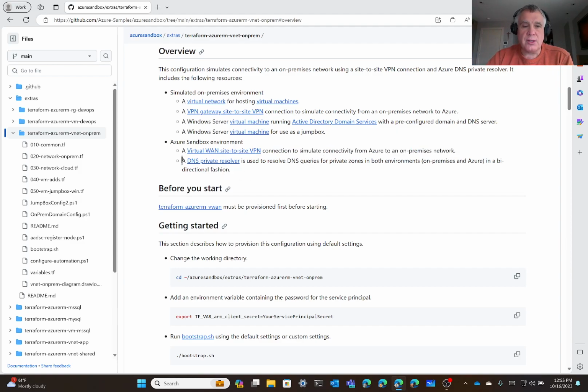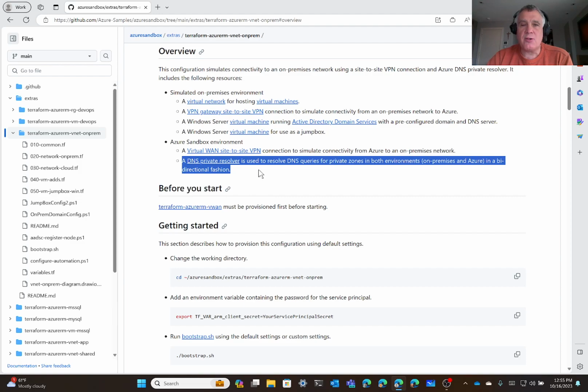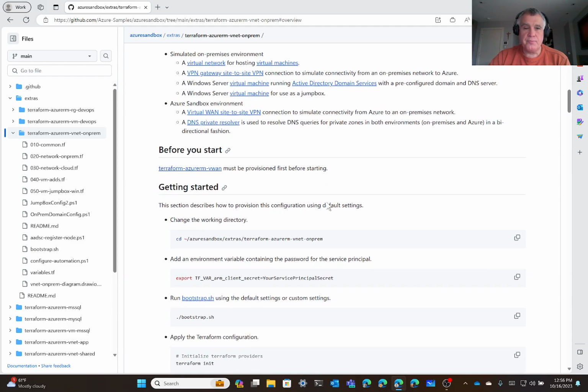And we're also going to create and configure a DNS private resolver, which we're going to use for bidirectional DNS queries against private DNS zones in both places, in both our on-premises network and in Azure, including private zones that are associated with private endpoints for services like Azure Files, Azure SQL Database, and Azure MySQL Flexible Server.